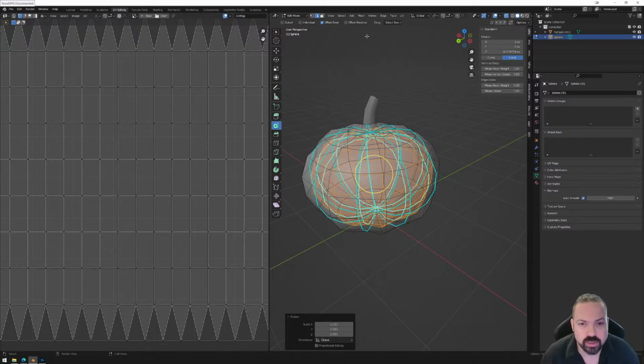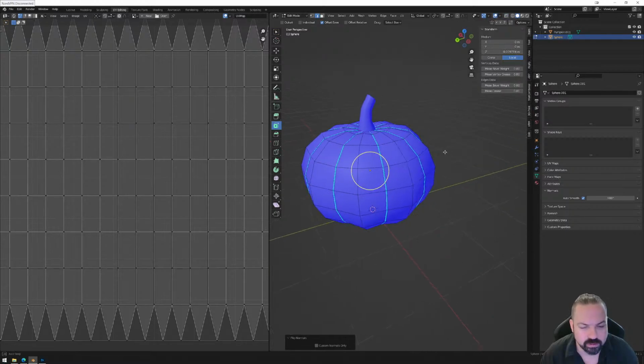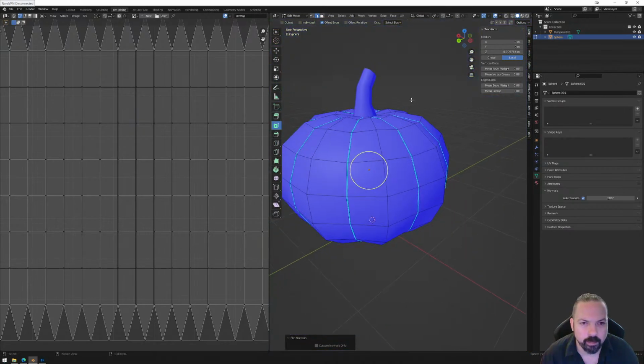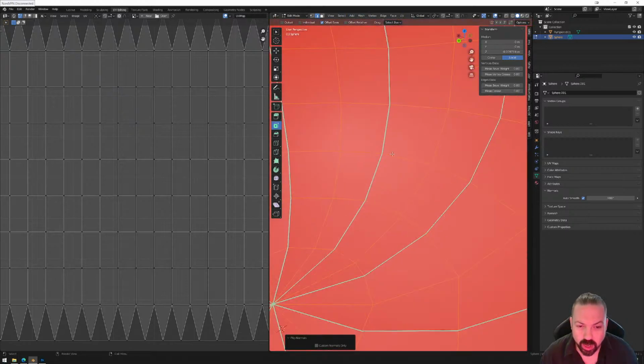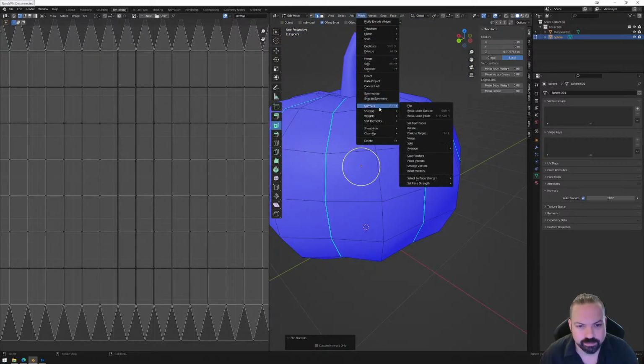So for that, we can go to, where is it? Mesh, normals, flip. Now to see your normals, the best way is to go down to face orientation and X-ray off. Blue is good. So in here it's good. But if I flipped that to the original, it would be red. So you wouldn't see that. So it would be kind of useless. So just a note on that.